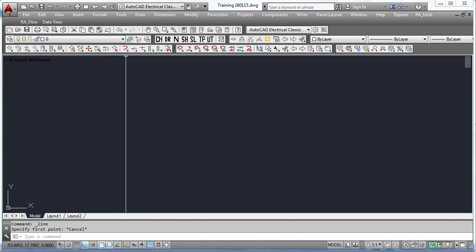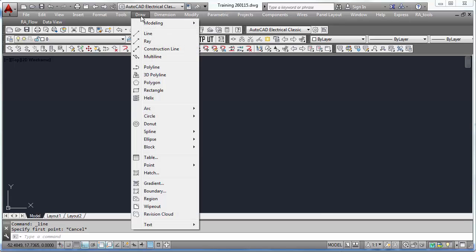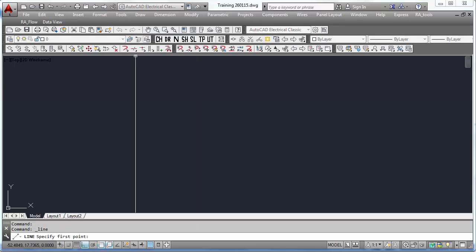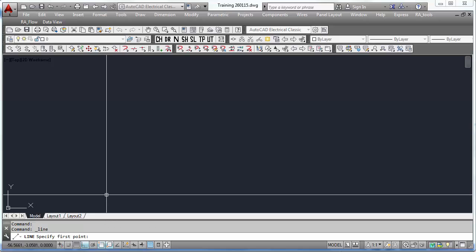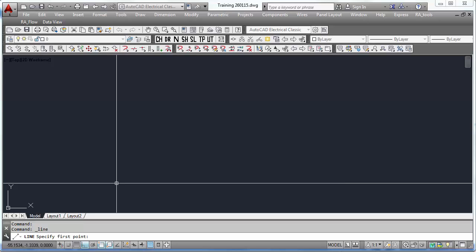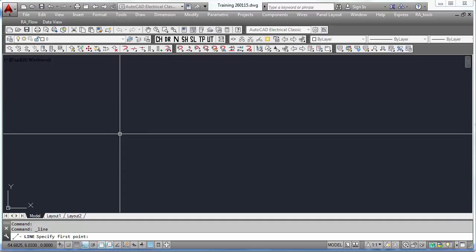You can see now it is empty. When I draw line, see here, it is asking for the line which is in bolder letter. That is the command which I applied, and that is followed by specify first point. It is asking from where we should start the line.